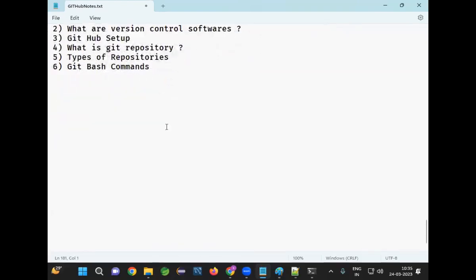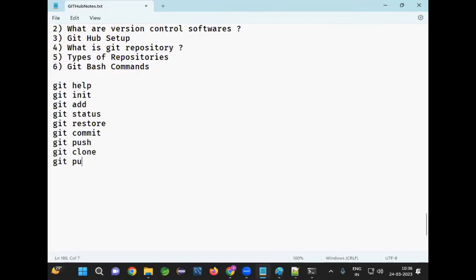Git help command, git init command, git add command, git status command, git restore command, git commit command, git push command, git clone command, git pull command, git fetch command, git stash command, git merge command and git rebase command.